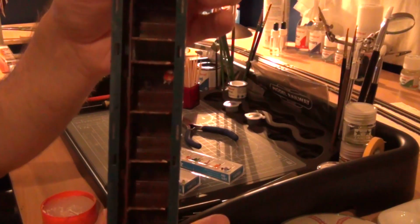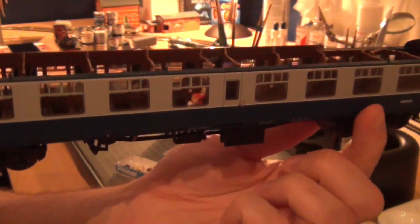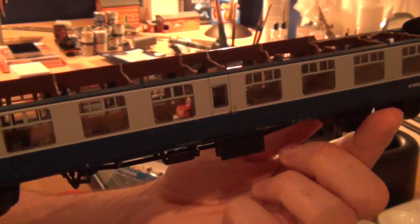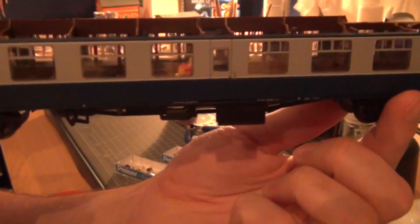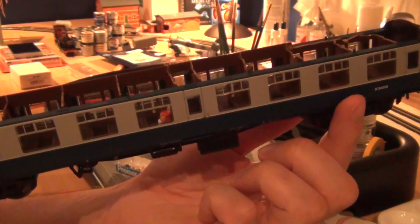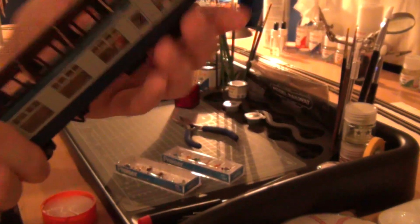Sat, and look how good it is. See, she will not move now. Yeah, if I wanted to, I could just grab her by the head with those pliers again, and she'll happily sit somewhere else. And gosh, it even looks like she's looking out of the window. Look at that. Now, knowing me, I've gone and probably put her in one of the compartments that's not lit, because that's completely random.